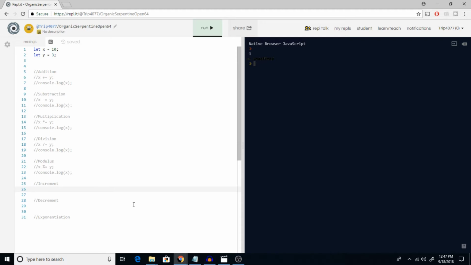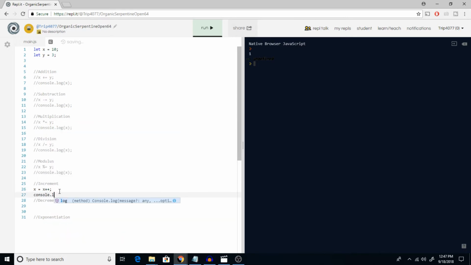So increment, this one is real fun because you'll use this so much, this one and decrement, when you are looping through items. What it does, we'll say x equals x plus plus.